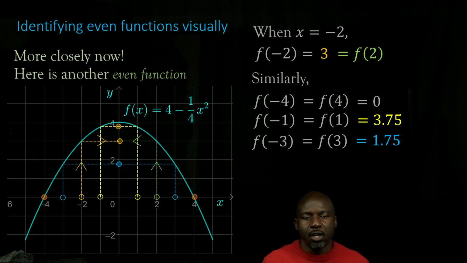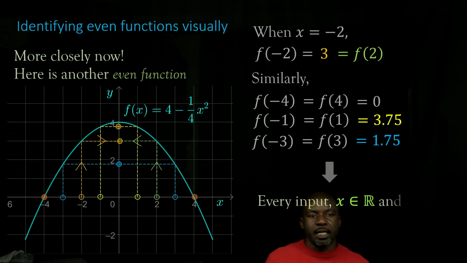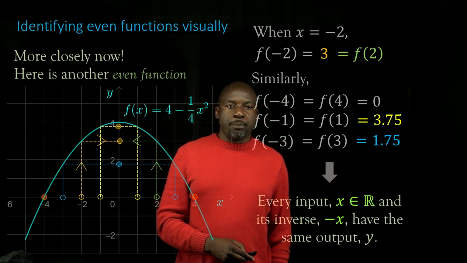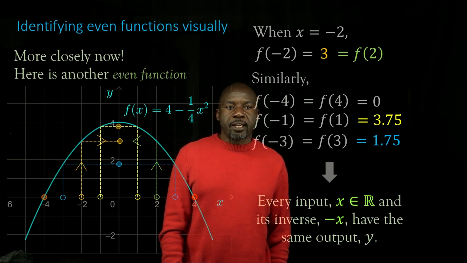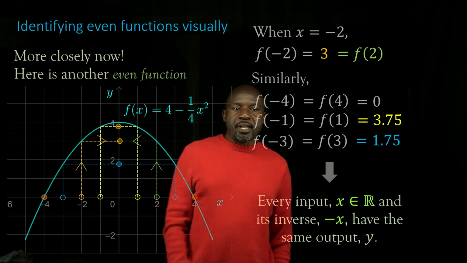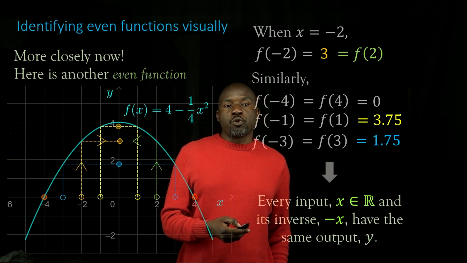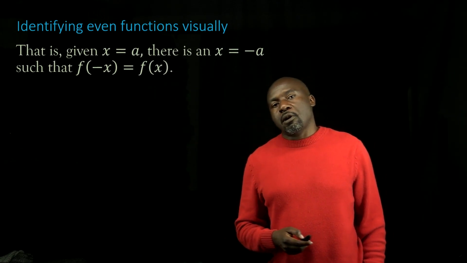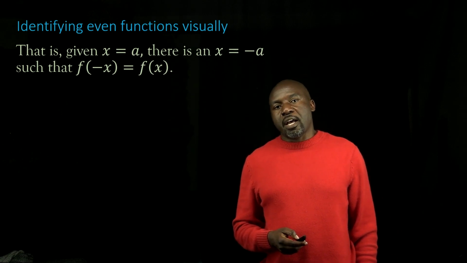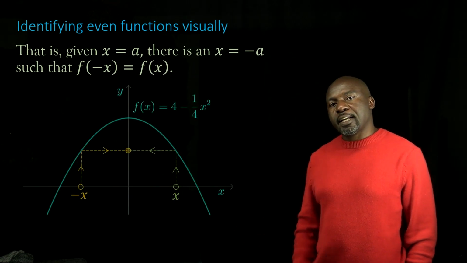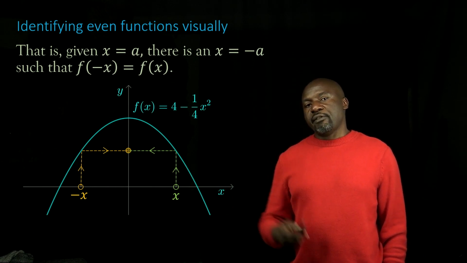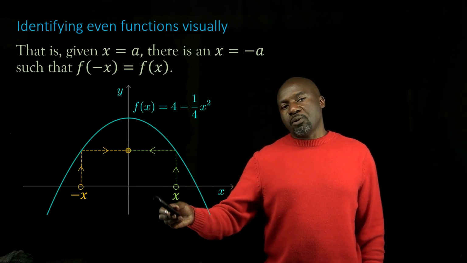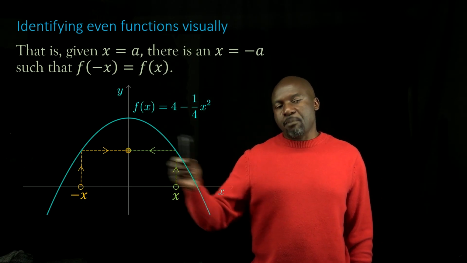Visual representation. So what we notice from this graph is that in all scenarios, if we put in a value x as an input and its inverse value negative x, there exists an output y which is the same. Which is to say that f of x is always equal to f of negative x, provided we are discussing an even function. So given any even function like this, f of negative x will always be equal to f of x. They'll always give the same y value.